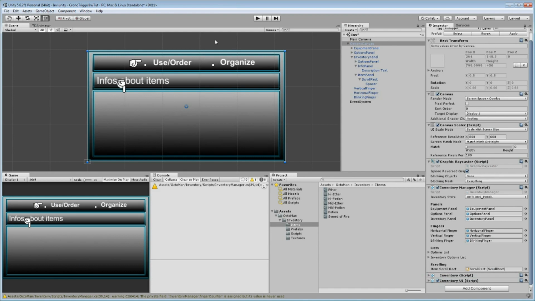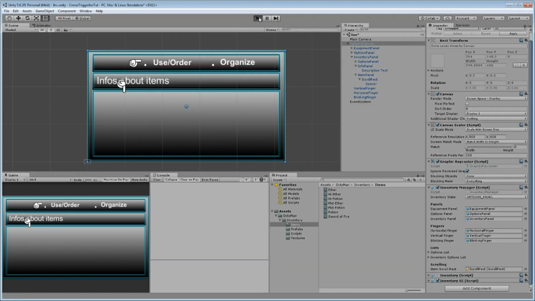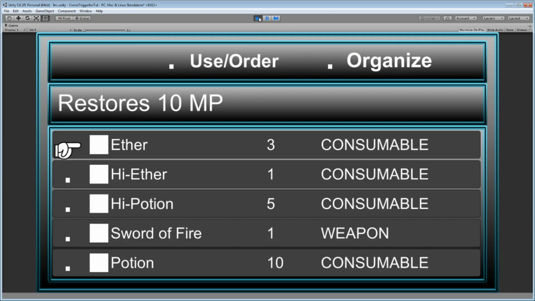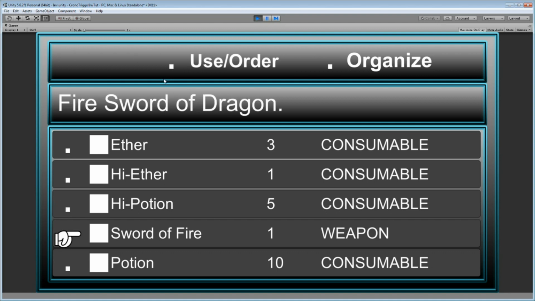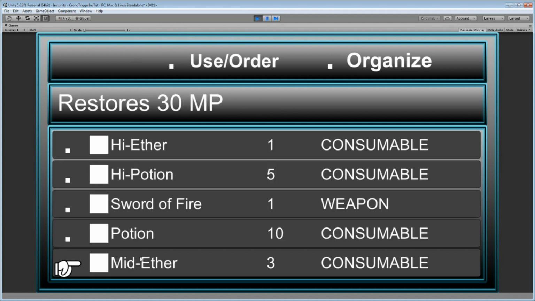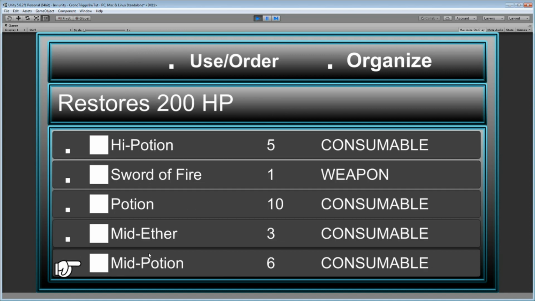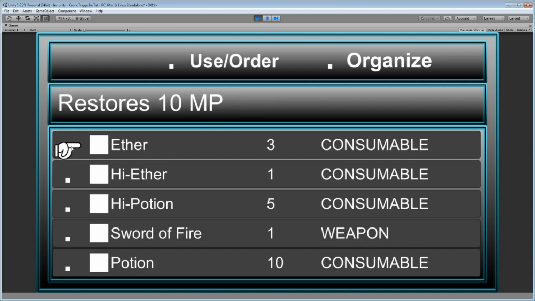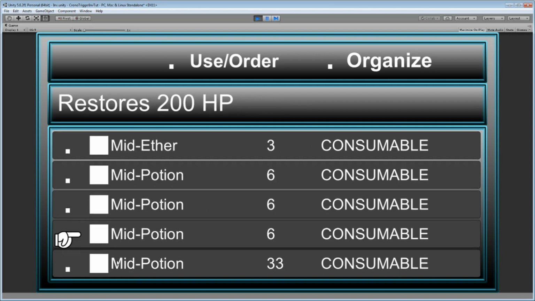If you have any trouble with that, of course, feel free to ask me in the comments below. So now we're gonna go in and test this one out and see if everything is going to work for us. When I now press Y, my text still shows up, and when I go to the number 5's position, 1 down, as you can see, it's automatically scrolling to Met Ether, mid position, and so on and so forth. Same in the other direction. When we are going up once, and while we are already at the first position, we are able to go up and down now through the complete list.